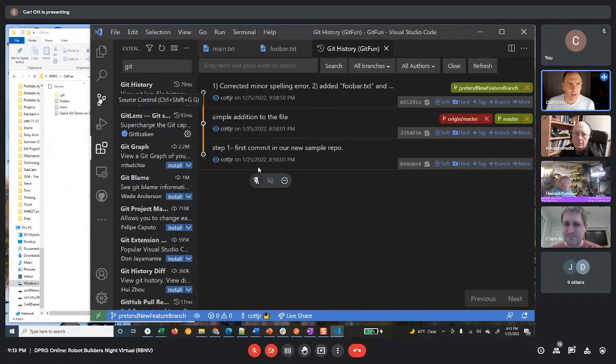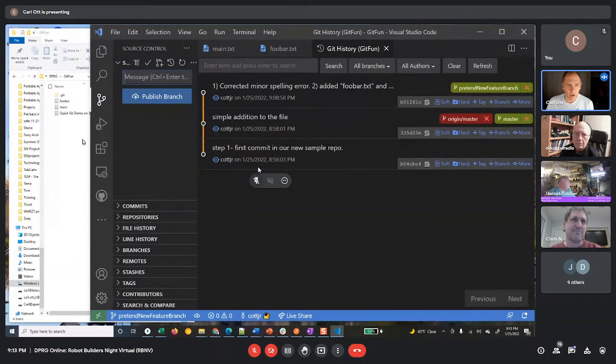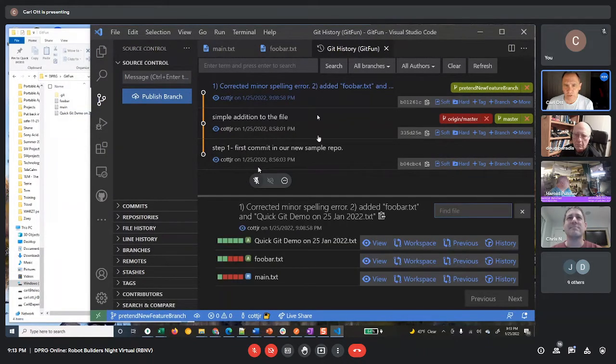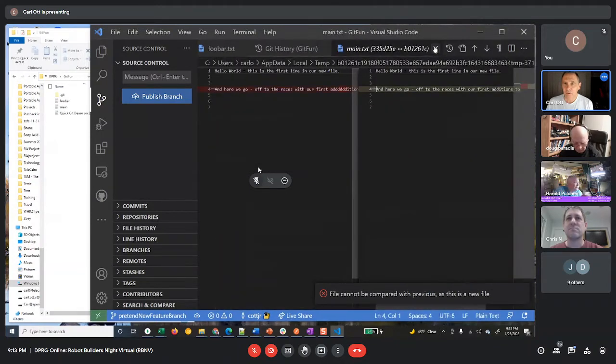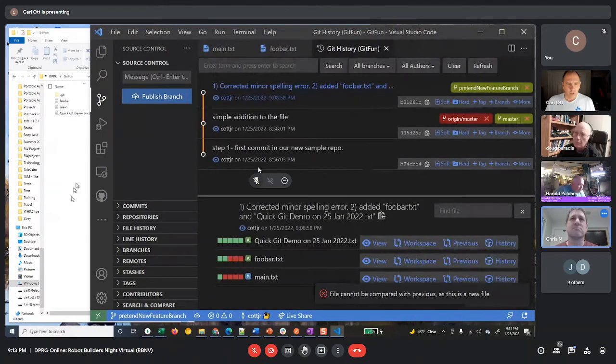So again, I was going to show you. Now, if we watch down here, we're on the pretend new feature branch, and the file set looks like this. But if we click on this pretend new feature branch, we added these new files, right? So if we go to previous, that's a new file. That was a new file, and this one just had a couple. The main just had a couple of changes. So what happens now? Let me clear that out.